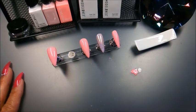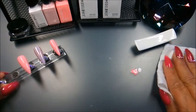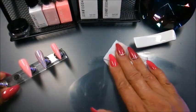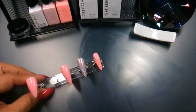So I'm just going to pump up a little bit of alcohol, just as you would if you polished a nail and you needed to change it or make corrections, and just simply wipe it clean. And I also wipe my brushes off on this mat. I clean my gel brushes off on this mat.